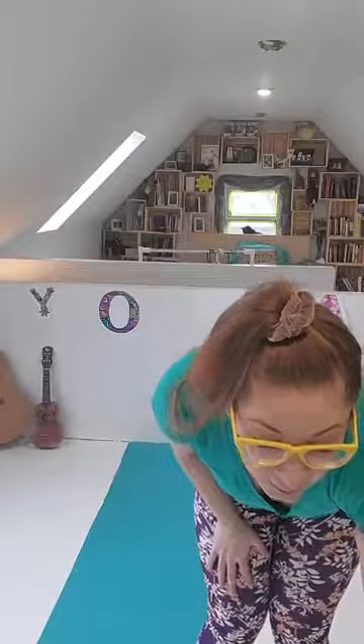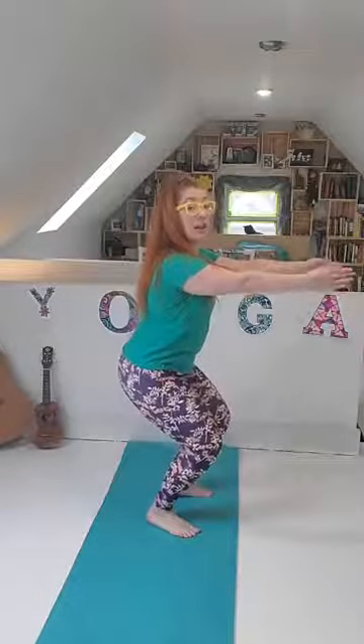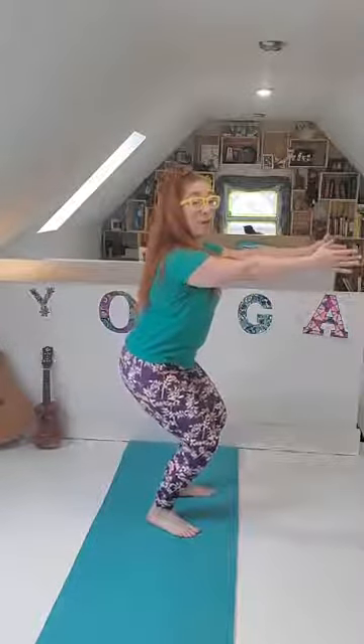I'll back up so you can see more of my body — just standing nice and even. Dorothy is a young girl who lives with her Aunt Em and Uncle Henry and a dog, Toto, on a farm on the Kansas Prairie. Since Dorothy's on a farm, we're going to start by pretending we're a farmer sitting on a tractor. Go ahead and sit down like you're on your tractor and work on your farm in Kansas.